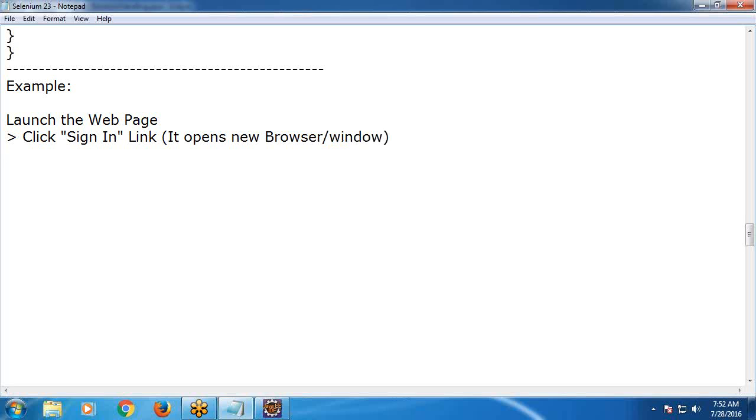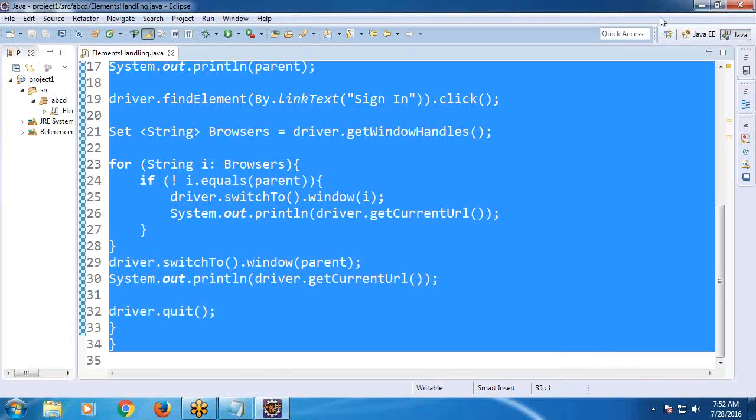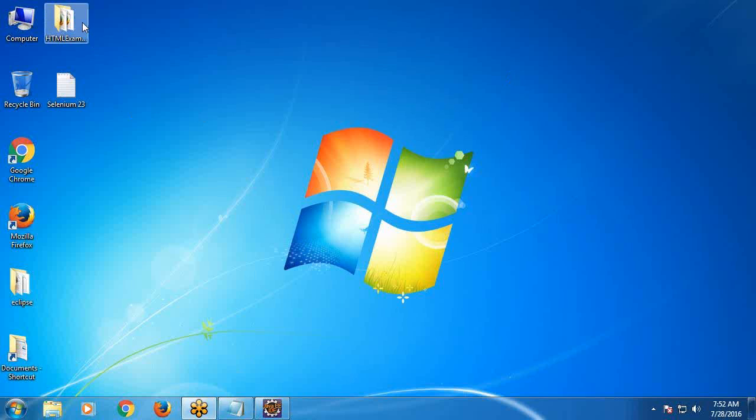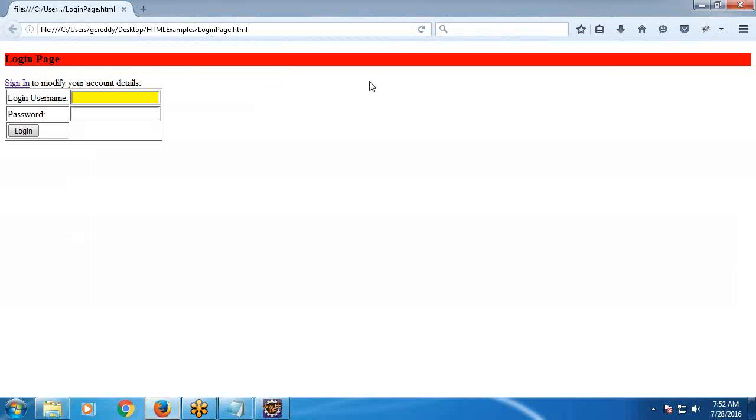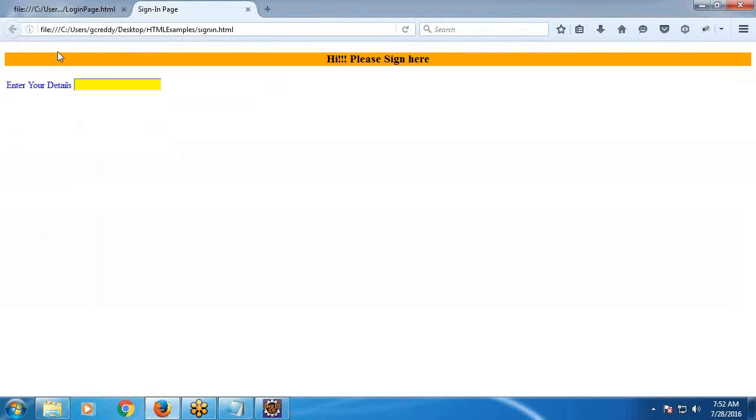Okay. Next, enter some value into the username edit box in the first browser. First launch the page, click the sign in link.